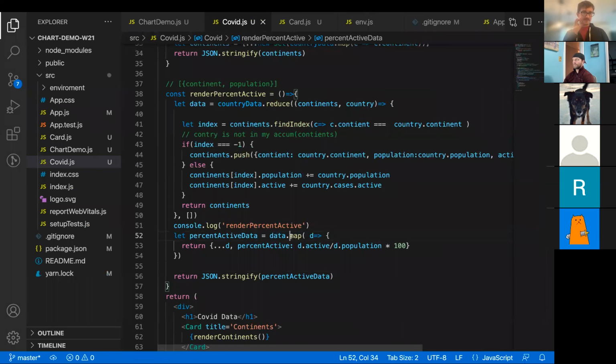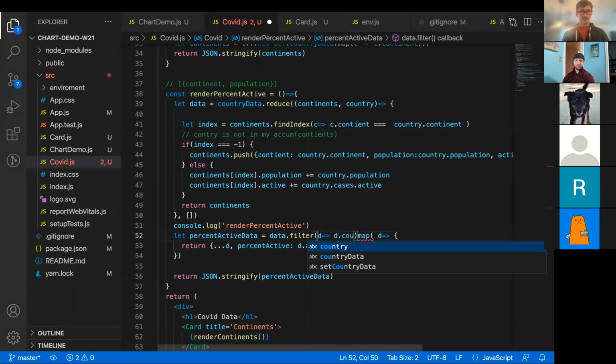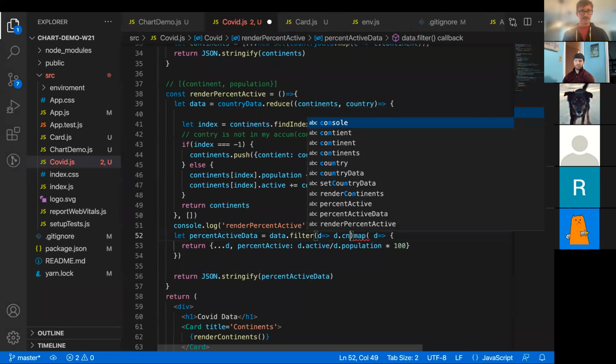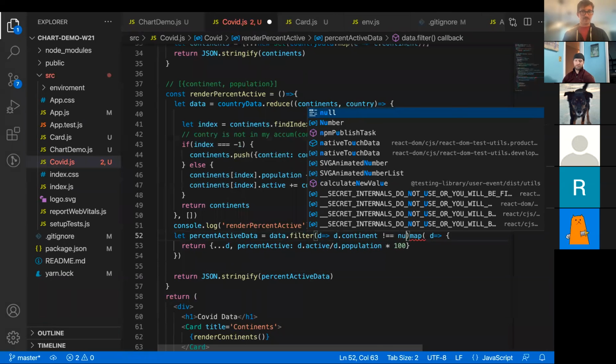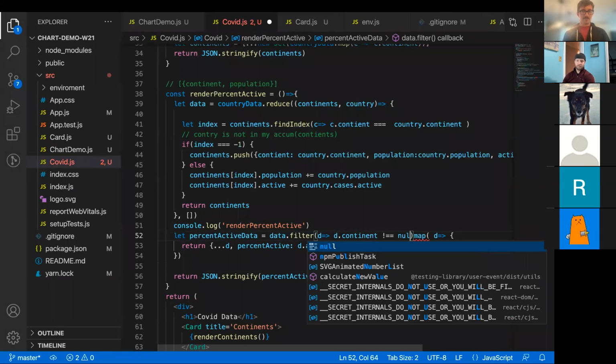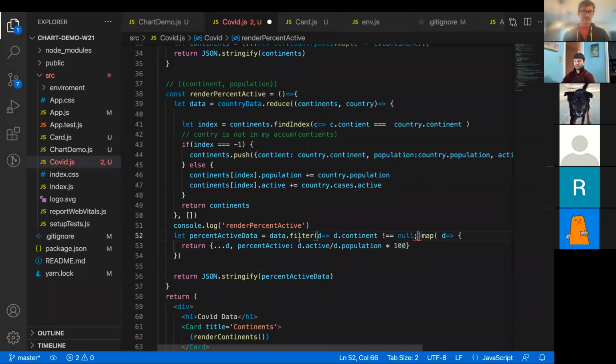before I map over this, do a filter. And just go ahead and check d.continent not equal null. Well, okay, do I need to do this check?